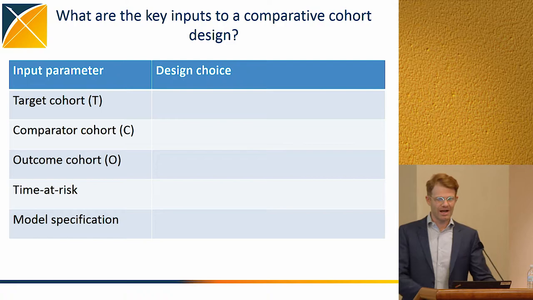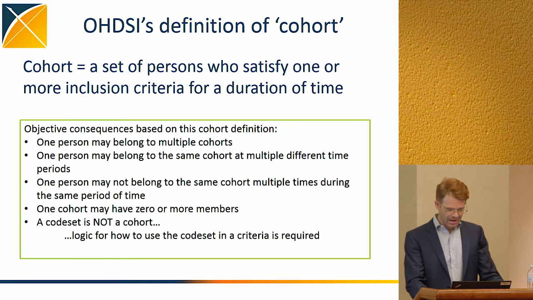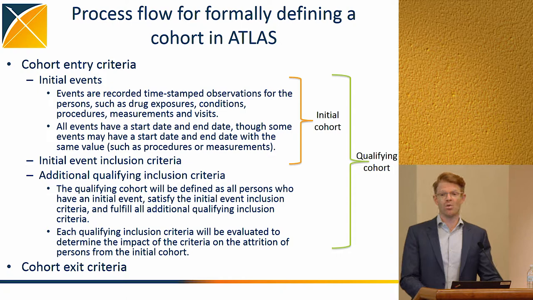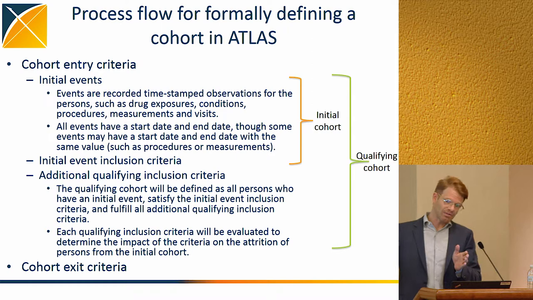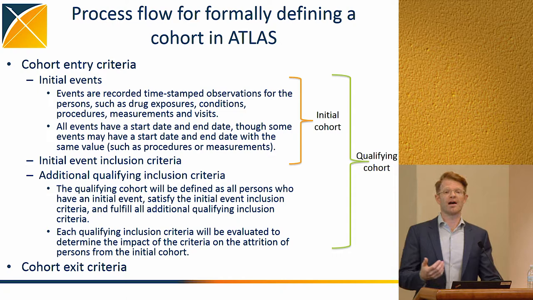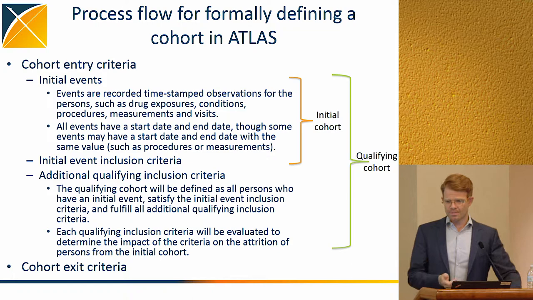Defining your outcome cohort is the same as defining your T or C cohort. You need an initial event criteria. You need to know why somebody would have had that outcome. Is it a condition occurrence? Does that code exist in the database? Has it been there twice to confirm that it's not a rule-out code? Do they have enough follow-up afterwards to be able to confirm? There are all sorts of rules to define people that have had the outcome, just the same way that you have rules to define who is in the T or the C. And doing this independently, in this modular way, is one of the benefits of this software.